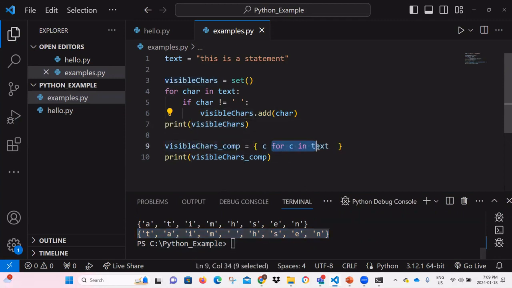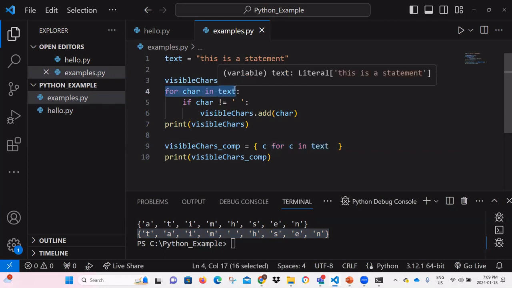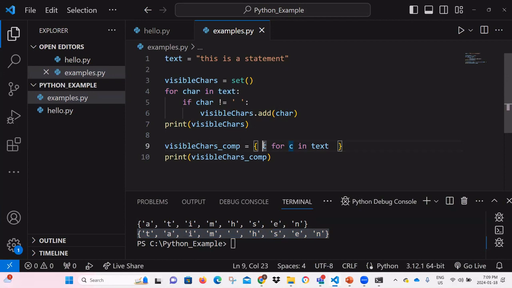Which loop are you talking about? The loop itself loops over every single character in the text. We are trying to do the same thing that we did in this loop using the comprehension syntax. At this moment, I didn't add the condition yet.